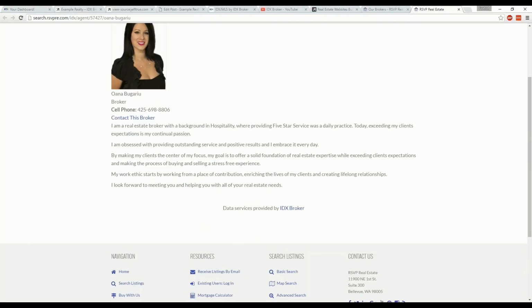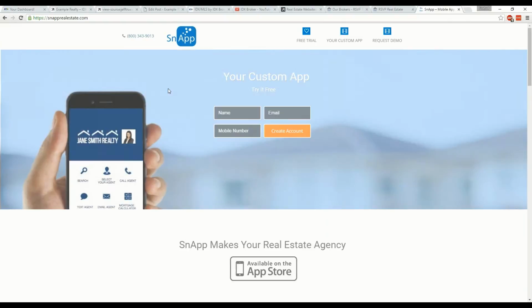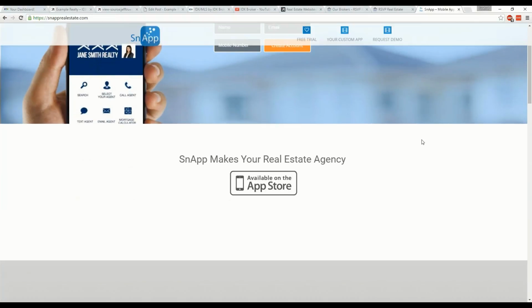This does not come with an app, no. There are companies out there that do develop apps that are specific to the agent. One that we have is called Snap Development. These are a developer partner of ours. They do build specific apps for you or for your office, depending on what you want to take a look at. But this one here is actually available in the App Store. It gives your own image, your own download right in the middle of your screen. You click on it and it pulls up the app separately. It is not typically linked to your website.